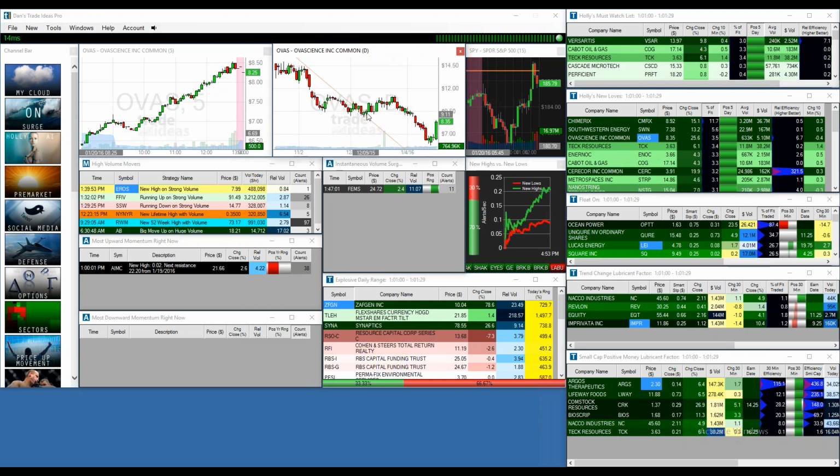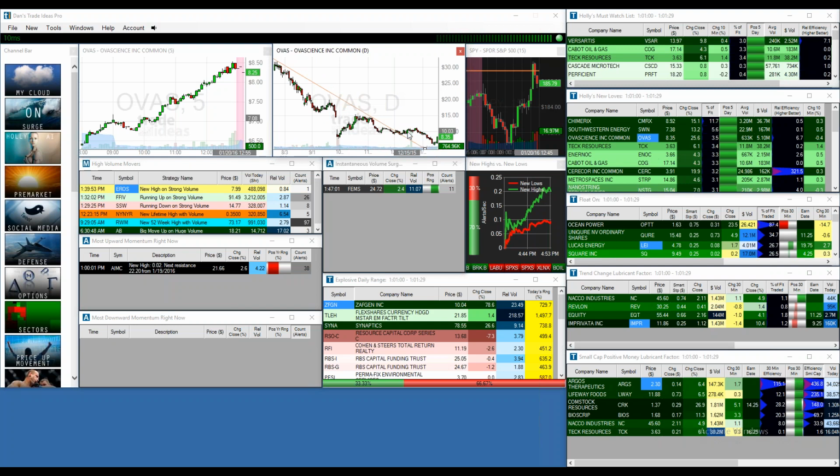That interestingly enough was broken over here, but then kind of reverted back to it. This is how tricky the market is. You can have a downtrend break, and then look, it's still above the trend line, heading lower, but it's still to the right of it. It's not below here. This break is actually still valid. There's a lot of interesting things happening here, and certainly these 2 days are some of the best. Obviously tomorrow, nobody knows exactly what's going to happen, but the idea is to watch for OVAS on pullbacks.